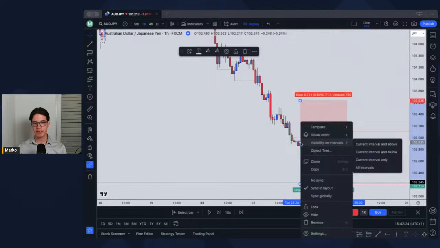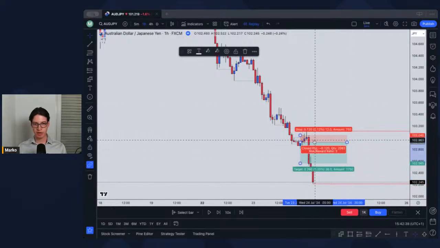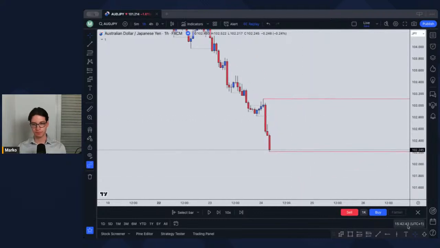For the break and retest, I do not usually extend the stop loss, even if the volatility is high. I only extend the stop loss on the flags. So only on flag setups will I extend the stop loss if I see high volatility. Here I would get in with a 12 pip stop loss and it would be a loss. So it's good that I did follow the plan.